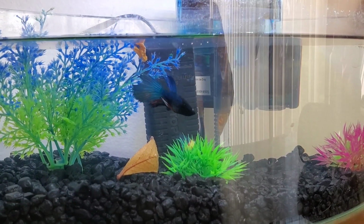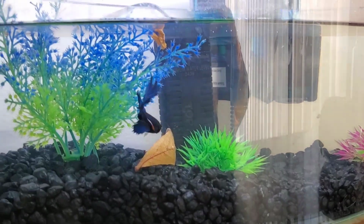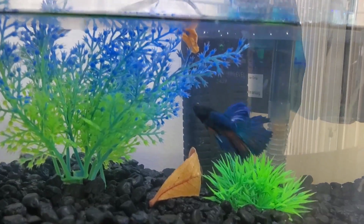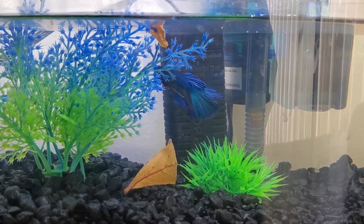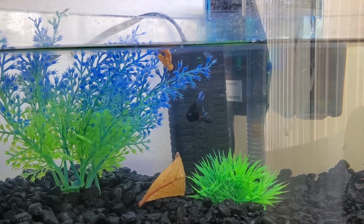And this is the other one that he kept from this batch. So he's got the nice blue on his dorsal fins and on his anal fin, but he's also got that nice mustard color on his pectoral fins back there. So out of this batch, he's gotten some very nice bettas, and these ones have grown up quite well. So he's done a very good job keeping them.